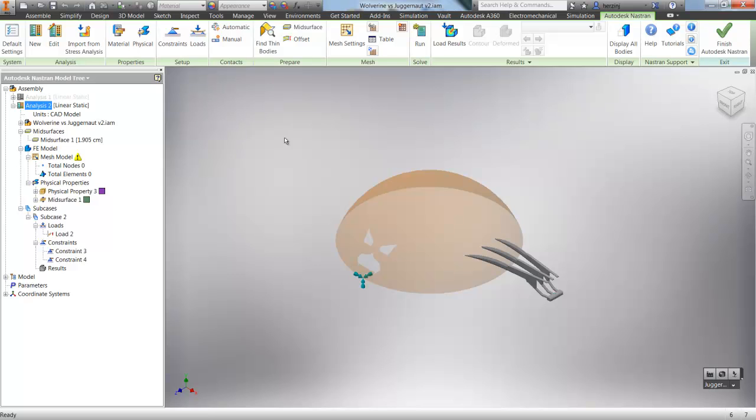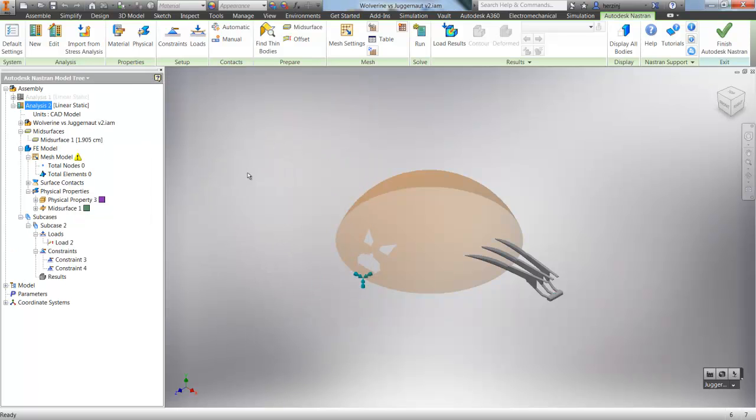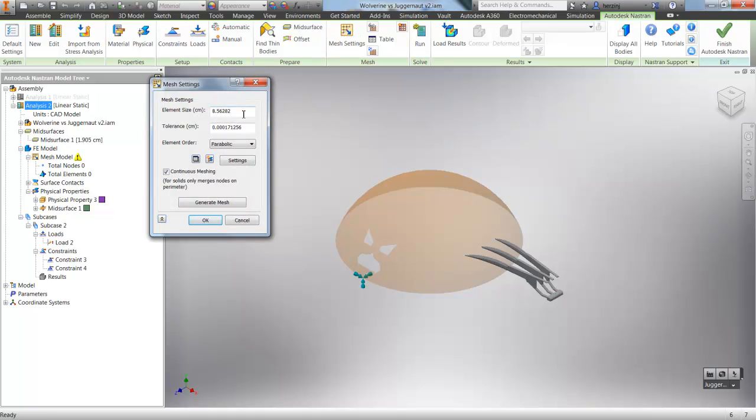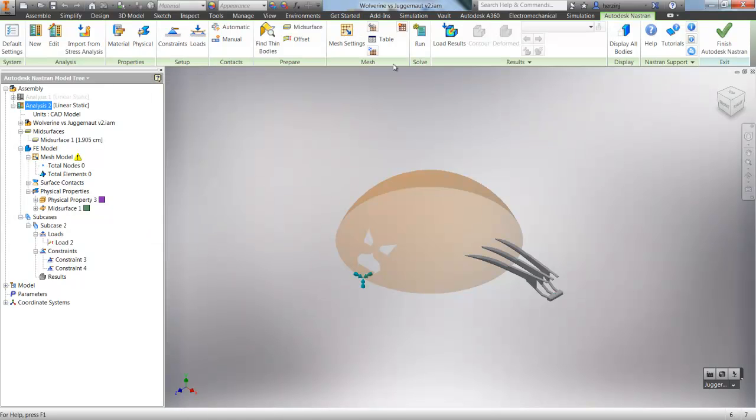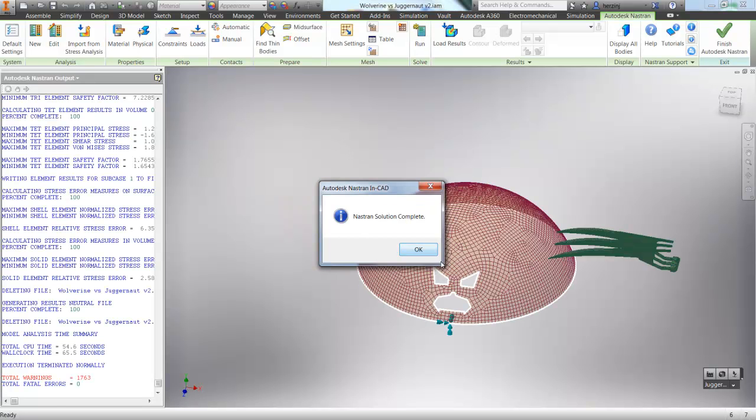Alright, so with that defined, we're now going to go ahead and choose our contact type and change that to offset bonded and define our parameters here where our activation distance is 1 centimeter, and then we'll type in a bunch of zeros. So there's a little bit of a gap in between the claw and the helmet, and this is just saying that we're going to allow contact to happen between these parts even though there is a gap initially between them. So they don't have to initially be in contact. So with that, we press Run.